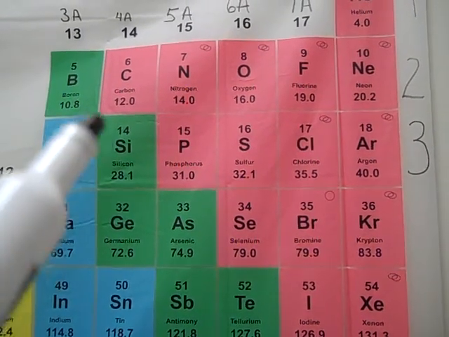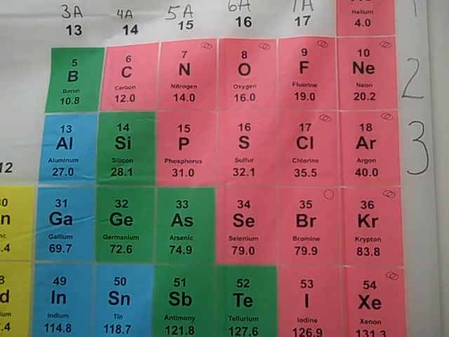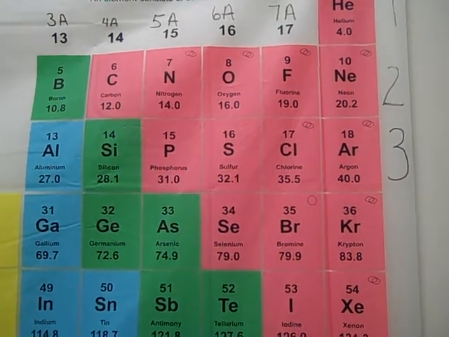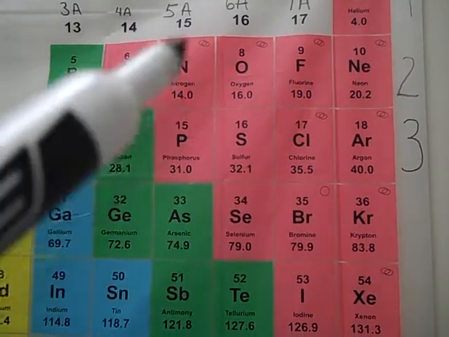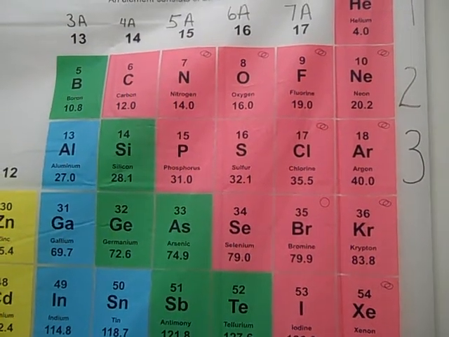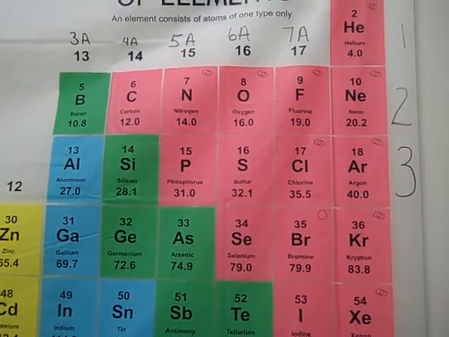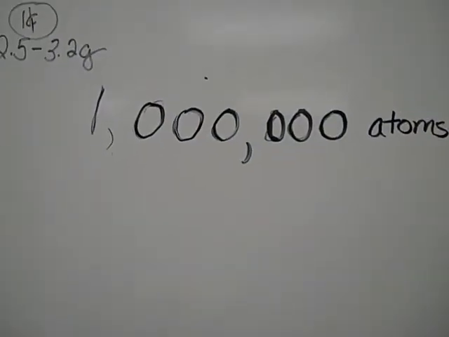So instead of talking about 1 atom combining with 1 atom, which I can't measure on a scale or in a pipette, let's talk about a whole mole of carbon atoms combining with a whole mole of oxygen atoms and making a mole of those molecules. And by working on that larger scale, we're going to be okay.